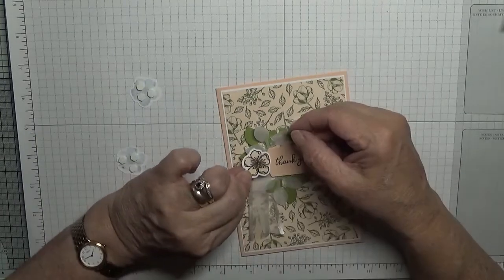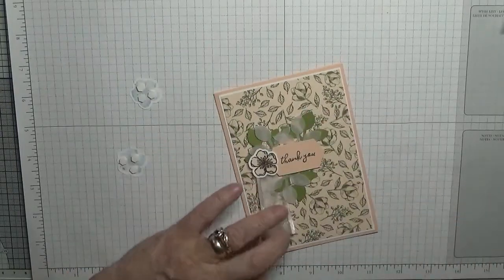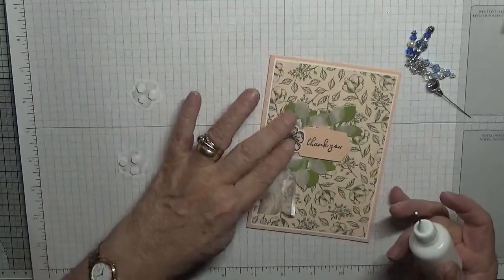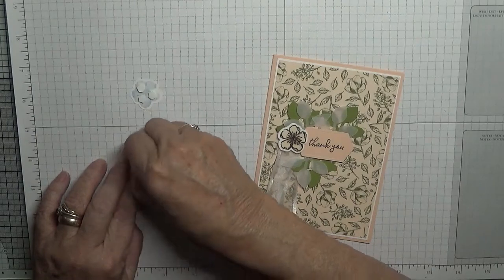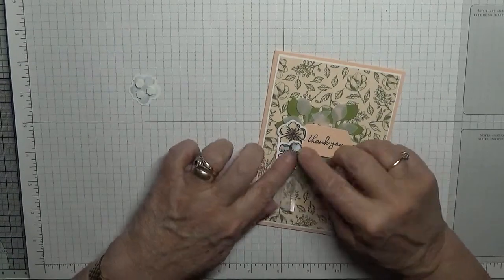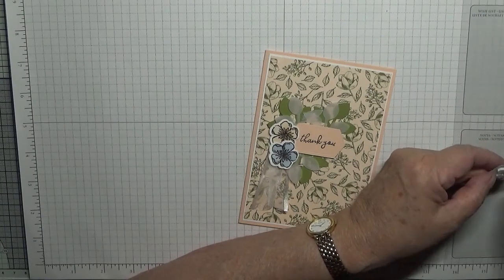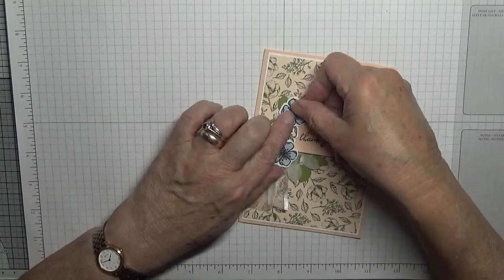Right, with the pink flower, we'll put that on first in the middle. Right, I need to put a bit more glue under this ribbon. That's it. And then we grab the blue flowers and put one there, and on there.